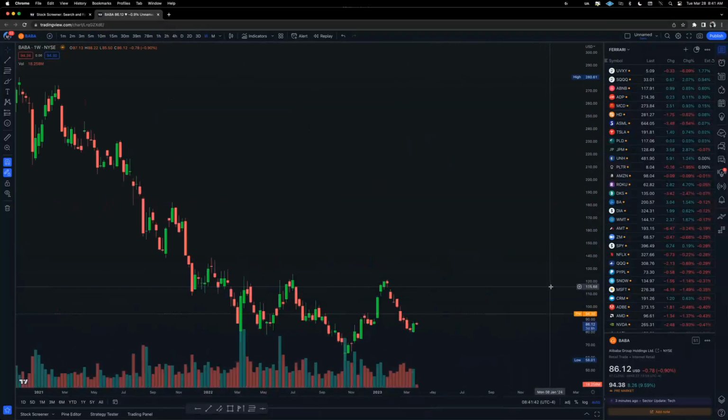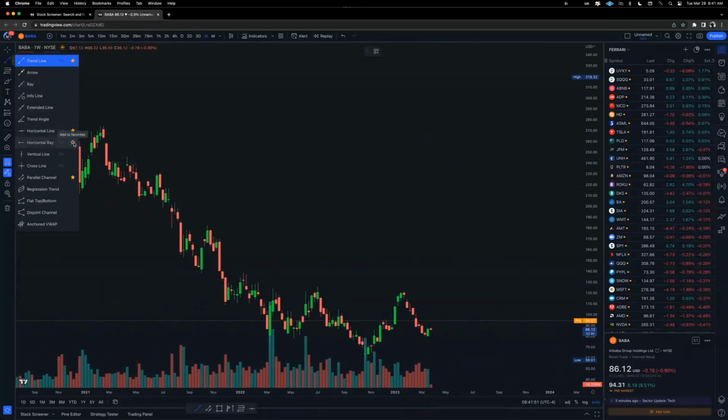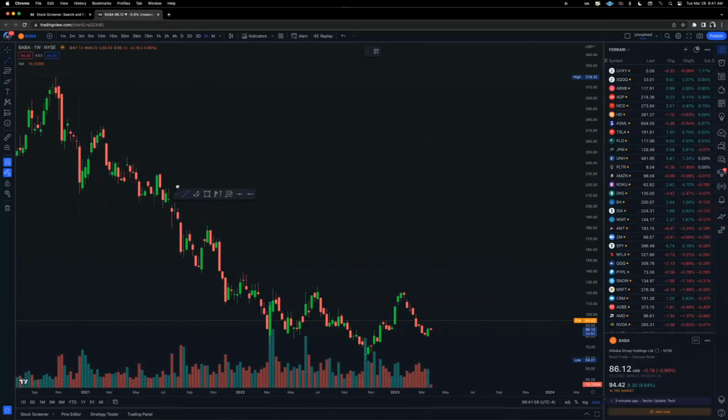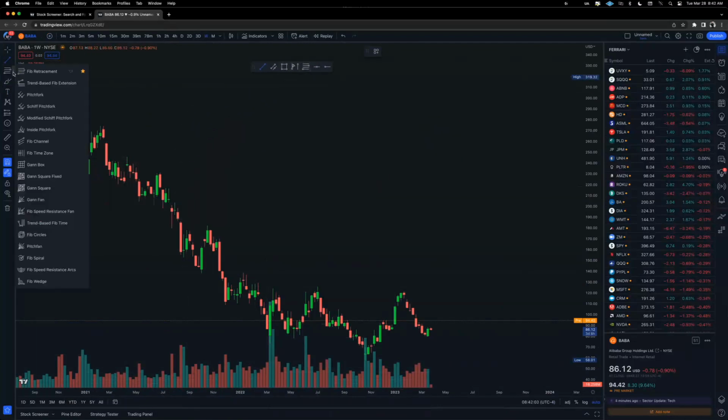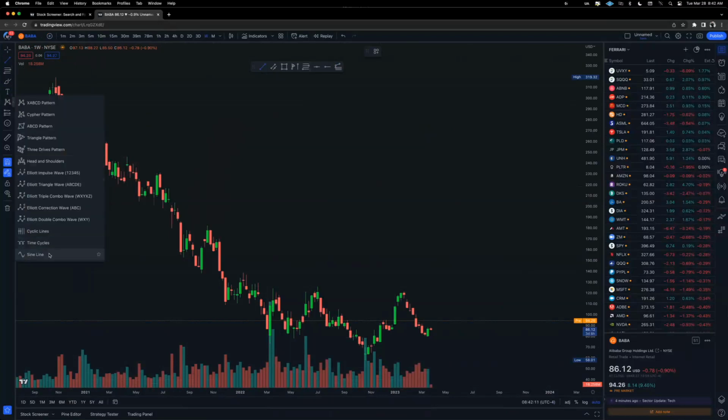See right here. If I come here to where your lines are, I could favorite different lines. So I like trend line. I have horizontal line and I have horizontal ray line. Favorite it. That's down here. I also have a rectangle with a star. Whatever you star shows up in this fast little bar, so you can have easy access to it. So I have my Fibonaccis in there. I could put the extensions on there, and then there's another one that I like. You got Elliott wave drawings, fixed range profile. I got that started already.